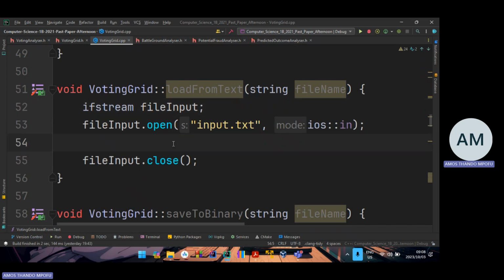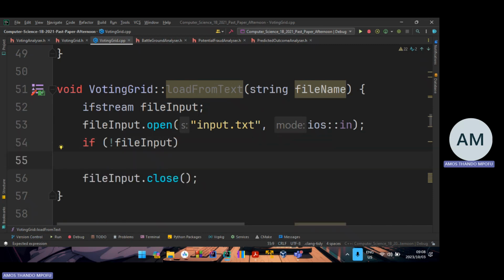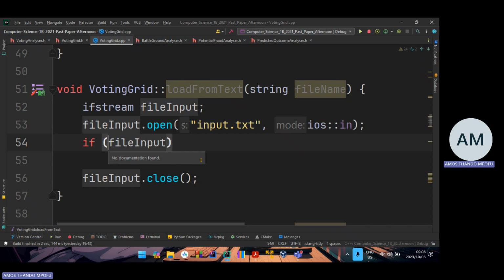And then I'm going to check to make sure that the file is open. So how do I check? For file input, I can say while not file, which means that it didn't open the file. So if it is empty, then yeah, we're going to have a problem.